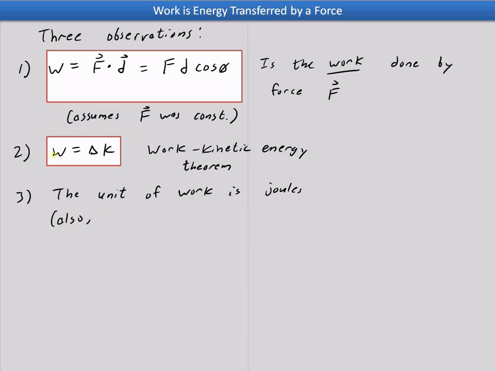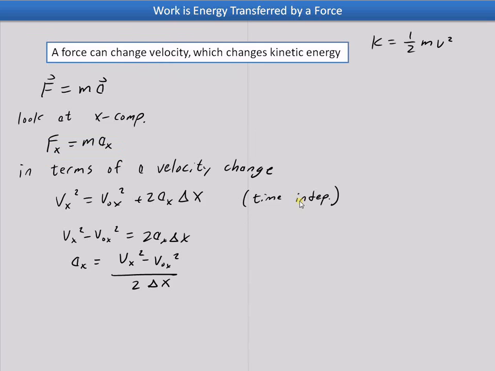Another statement, just looking at this work kinetic energy theorem, it's possible for a system to have less kinetic energy than it started with. So work can be negative. You might say, well, what's the big deal there? Can't everything be negative? No, not everything can be negative. For example, kinetic energy, which is equal to 1/2 mv squared. Kinetic energy, here's an equation to look at. Kinetic energy can't be a negative number. The only way kinetic energy could be a negative number is if something somehow had negative mass, which is not a physical thing.